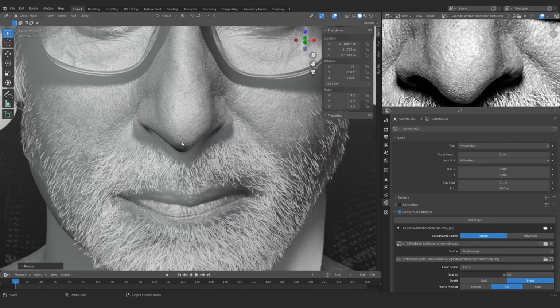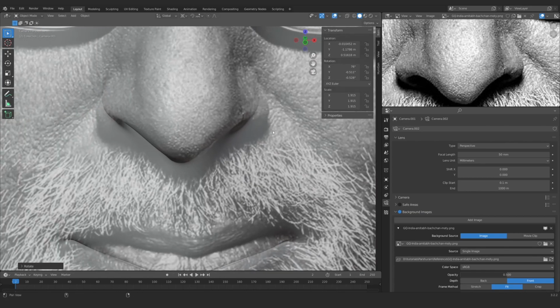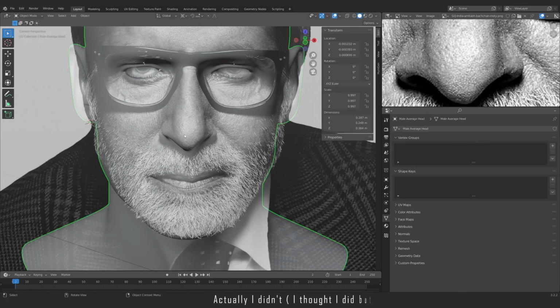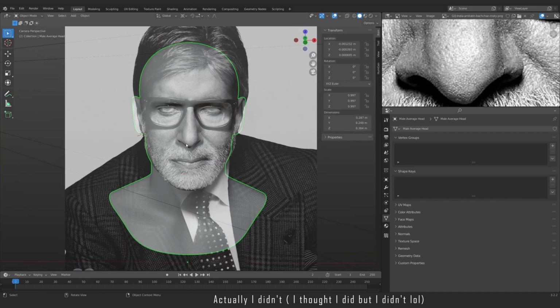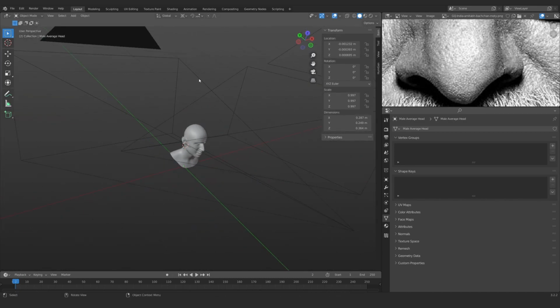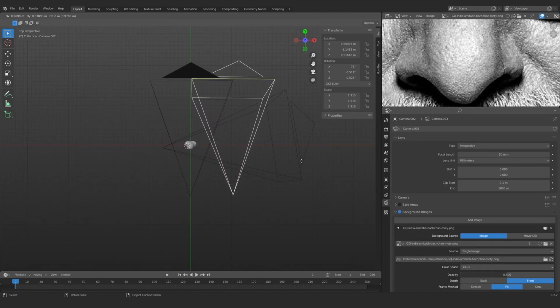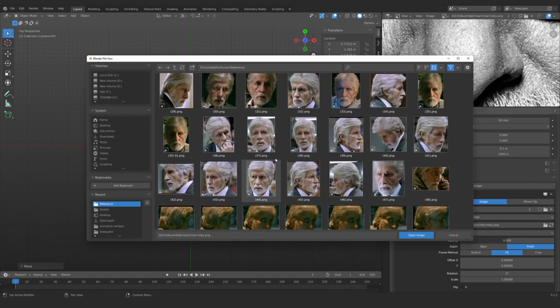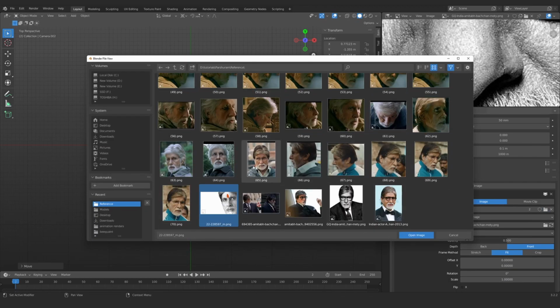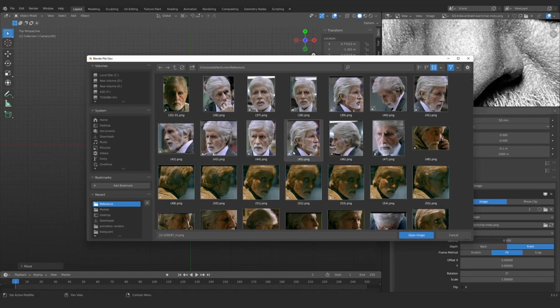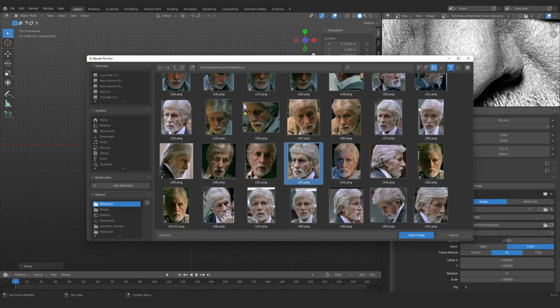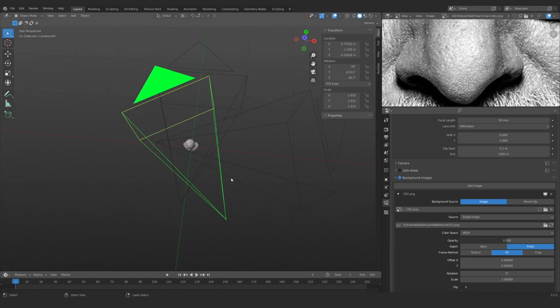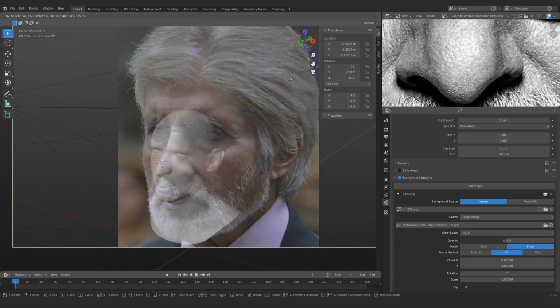Yeah, I have rotated the model. You should not be doing that. And I've just undone it. As you can see, I have undone the whole rotation, because you are not supposed to rotate the model. You can scale it and then apply the scale.